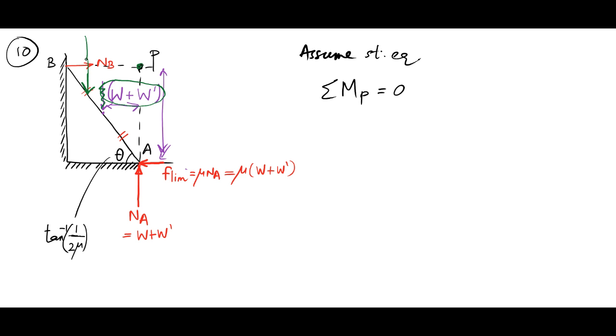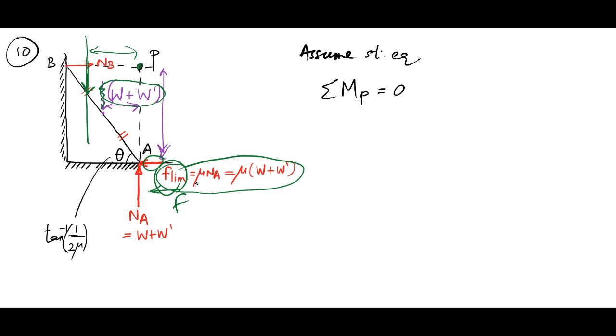because this line has gone further away from P. This distance has increased from its former value. So that means that the moment coming from this F, whatever force is acting over here, I'll call it F, it's acting at this point, that moment has to increase, and the only way that can happen is the frictional force, the static frictional force, exceeds limiting friction. Now obviously that's a contradiction.